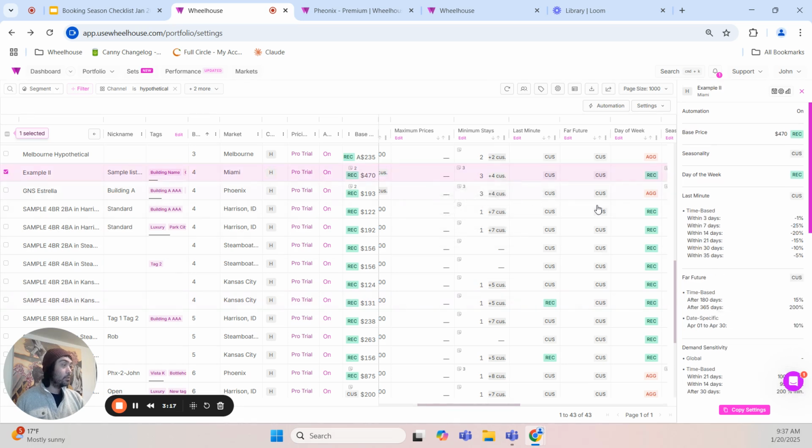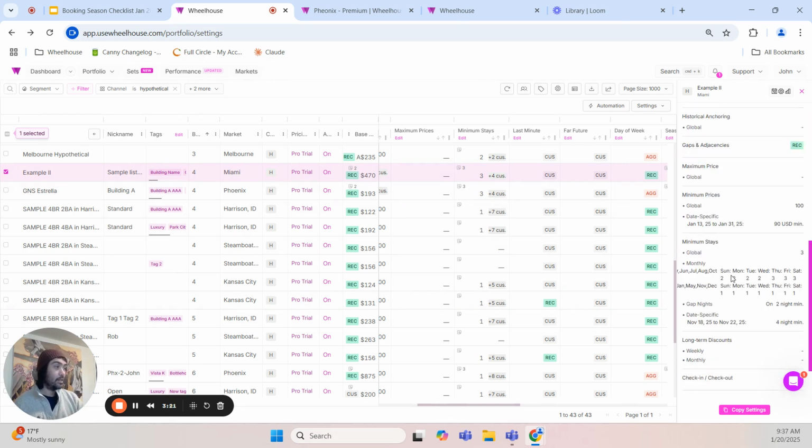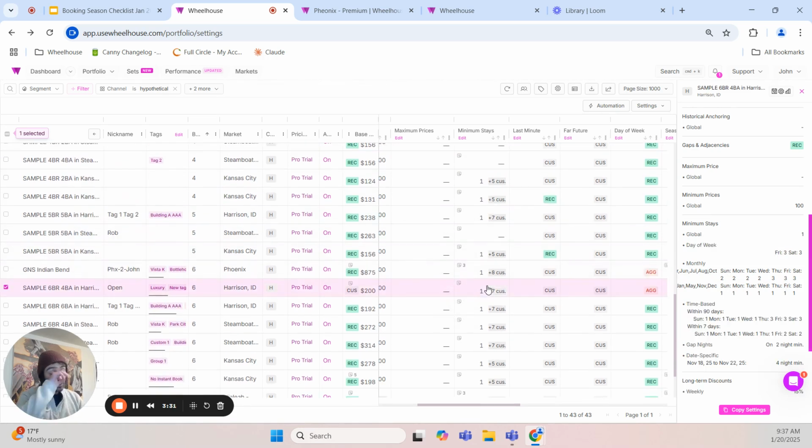I may also look and decide, do I actually want to change my minimum length of stay strategy? Maybe I want to make it a little bit more granular by season. Maybe I want any time-based rules I have to drop earlier. I can make those decisions now, but we just want to take a look and make sure whatever I set this up as, either last year or the last time I changed it, you can see here I did it 8 months ago, still applies for what I want to do in this booking season.